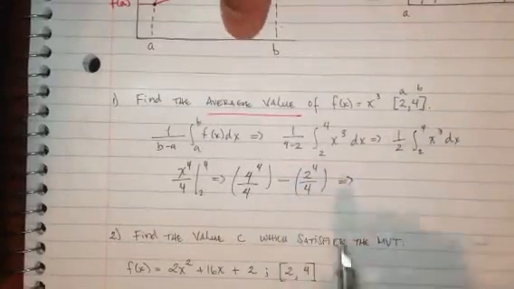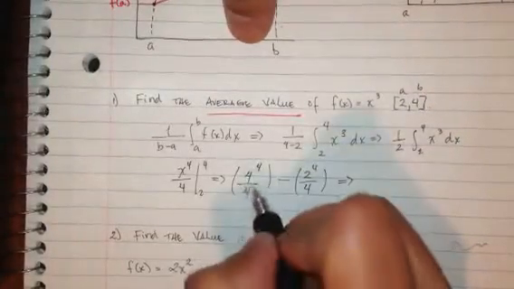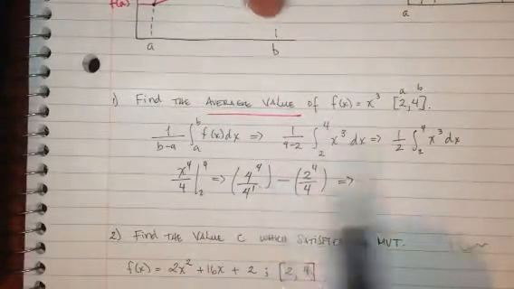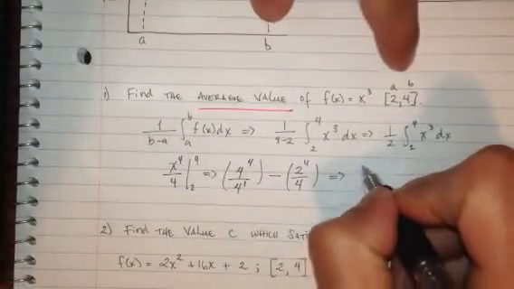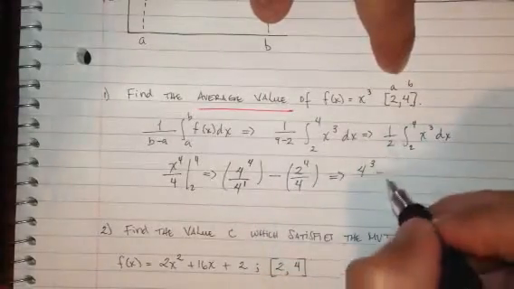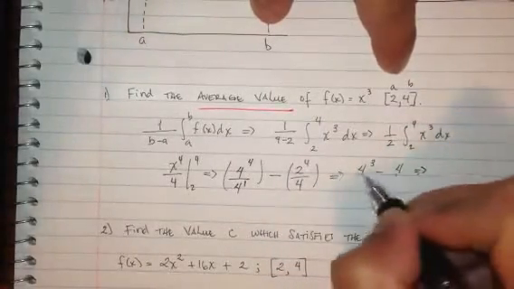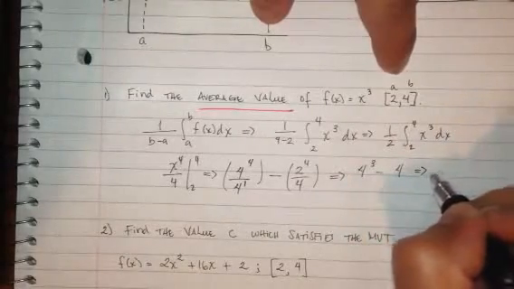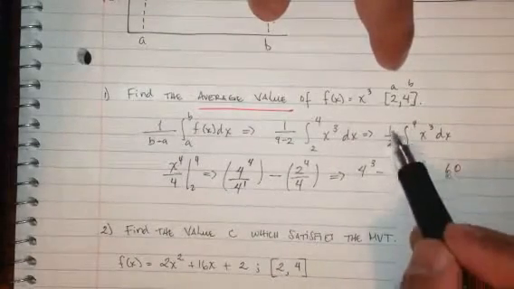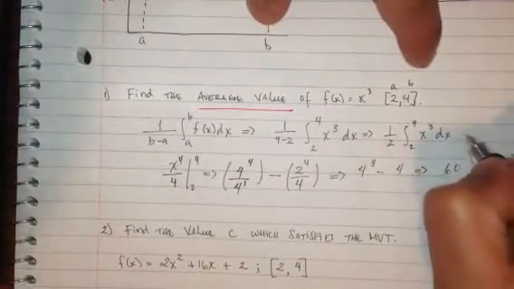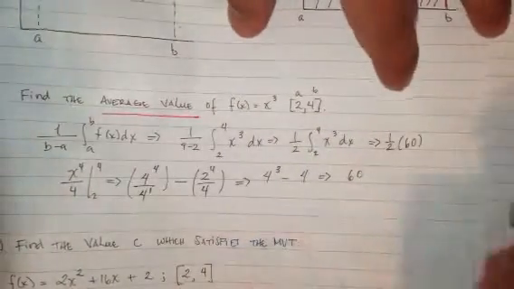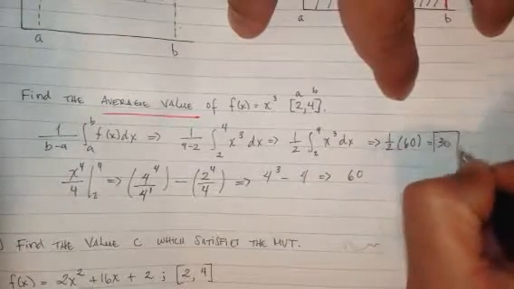All right. So this is technically 4 to the 4th over 4, which is 4 cubed, remember, like the rules for exponents. So that becomes 4 cubed minus, and this becomes, what's that? 16 divided by 4 is 4. So now you have 64 minus 4. 64 minus 4 is 60. Okay, now that's the integral, but remember there's 1/2 in front of it. So this becomes 1/2 of 60, which becomes 30.